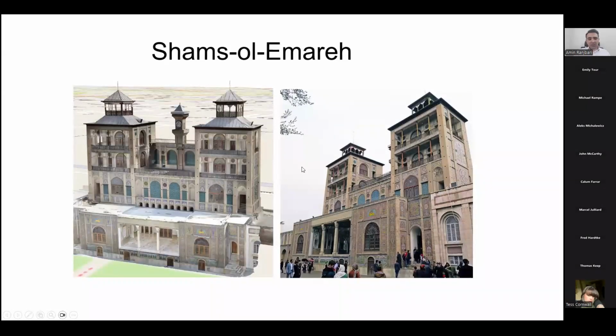And this is our case study, the Shams-ol-Emareh building in Golestan Palace, a UNESCO World Heritage Site in Tehran, Iran. On the right side, you see a picture of the building, and the left side is a picture of the 3D model of the exterior facades of Shams-ol-Emareh building.